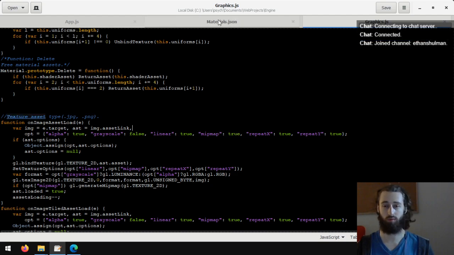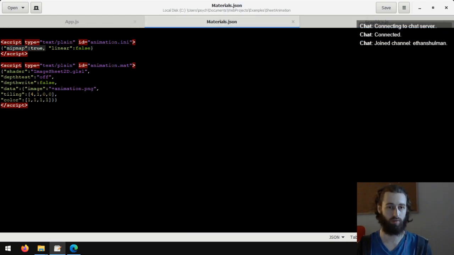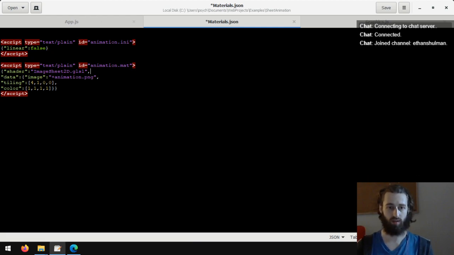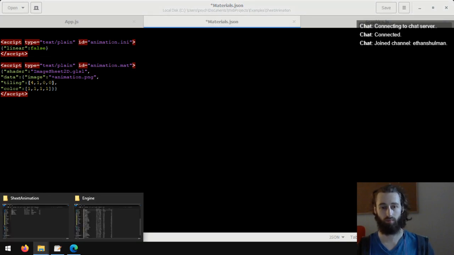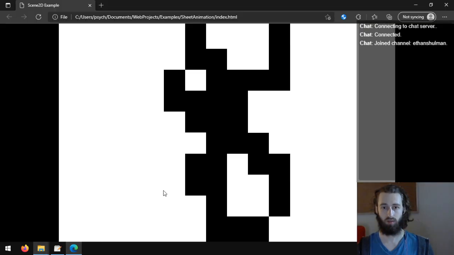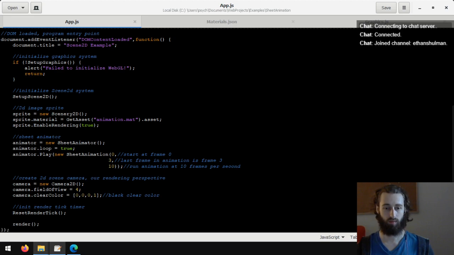Yeah, bitmap is true. Okay. I wonder if I used to have it false. Alright, depth rate false. We don't need to set any of this. Tiling is the tiling of the animation. I guess I can still make the field of view a bit bigger.